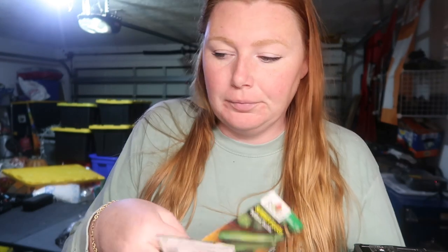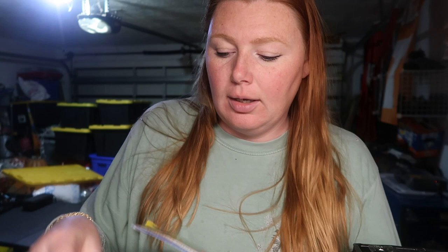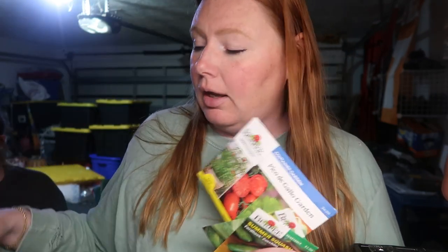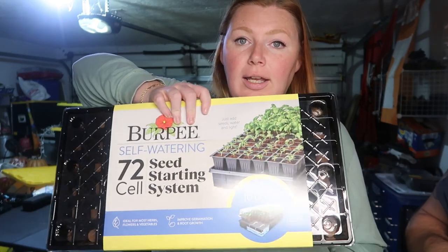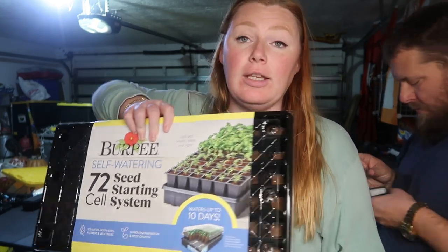The seeds that we got today are zucchini, cucumbers, and a pico de gallo garden with tomatoes, cilantro, and hot pepper. I'm probably gonna put the hot pepper and the cilantro in these cups. And then we bought this at Walmart today. And it has food already started in here. And we're gonna put more lettuce and the cukes and the zooks and the carrots in this one.